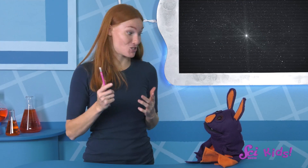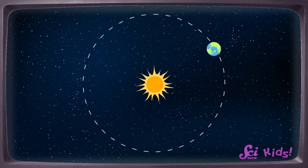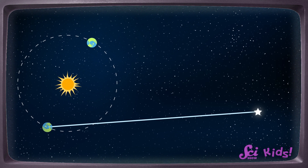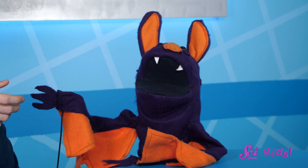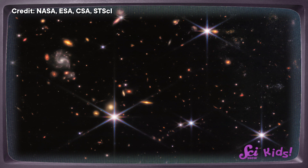Astronomers do something really similar to figure out how far away a star is. The pencil appears to jump more when it's closer to you, and less when it's farther away. Stars can appear to jump, too. Is that because the Earth is moving around in space? Yes! Every year, the Earth makes a trip around the Sun. At different times in the year, we are in a different place in space. Just like your eyes give two different points of view, we can check stars at different times of the year to see how much they jump. A star that jumps a little is farther away, and a star that jumps a lot is close. Astronomers can do some math to figure out the exact distance. There are many, many ways math is used!